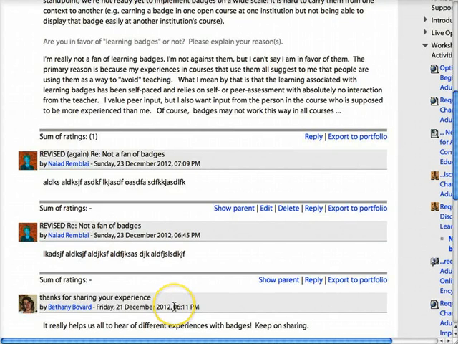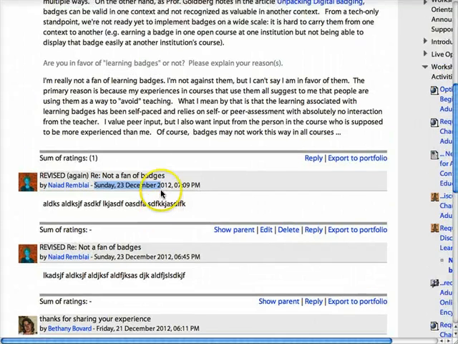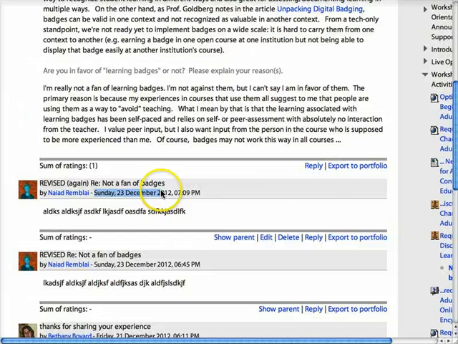For example, if I had last checked in on December 21st at 6:11 p.m., or roughly 6 p.m., right? I would know that this post on December 23rd was made after I last checked in, as was this post. So this helps me know what to read. That's displaying your post to make it easier for you.